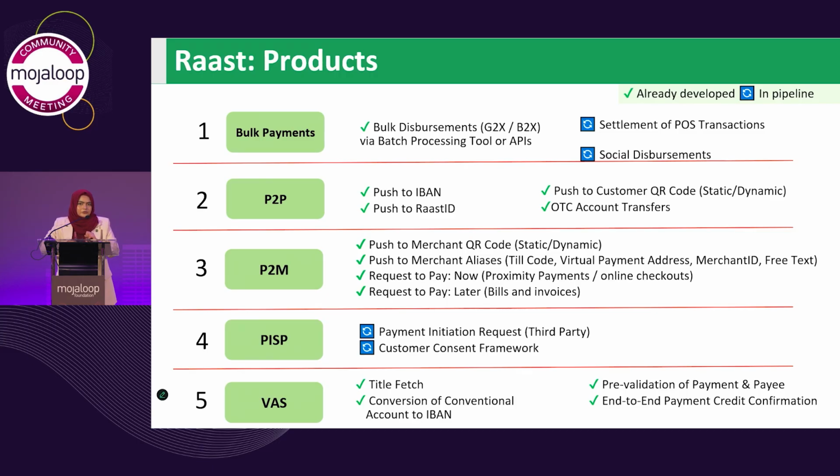There is a very interesting aspect to the bulk rails of RAAST. We offer all our clients a pre-validation of a payment. So if you want to pay to a particular beneficiary, you can have this guarantee that the account you're paying to actually belongs to that beneficiary. So there's a pre-validation against the person's national ID number, and there's a pre-validation against that entity's taxation number. Because in Pakistan, companies are registered through a taxation number and people are registered through a national ID.